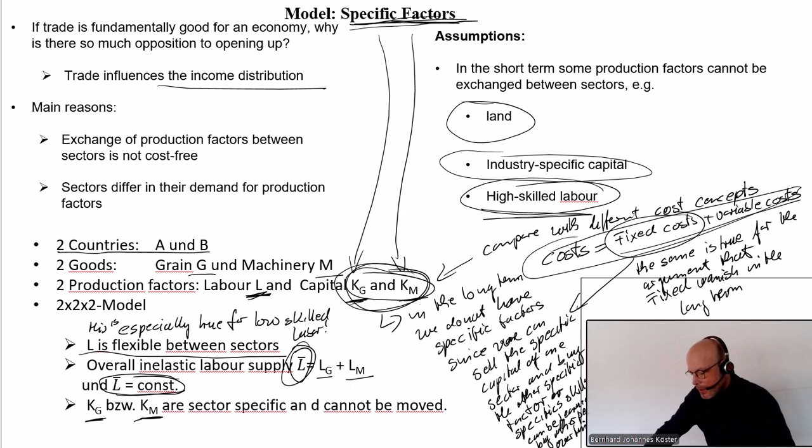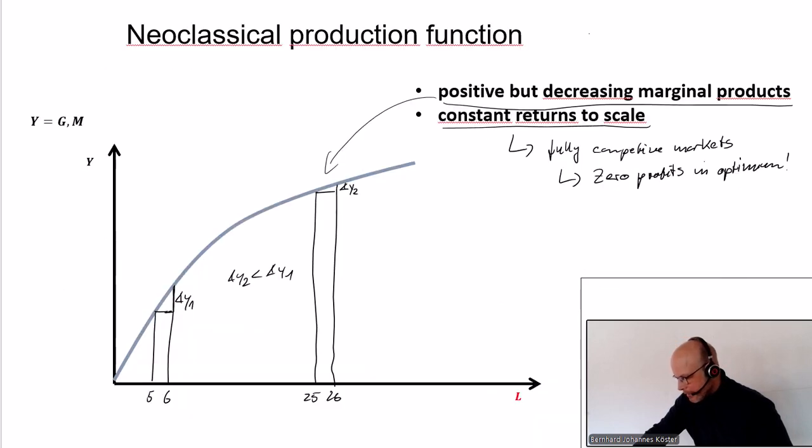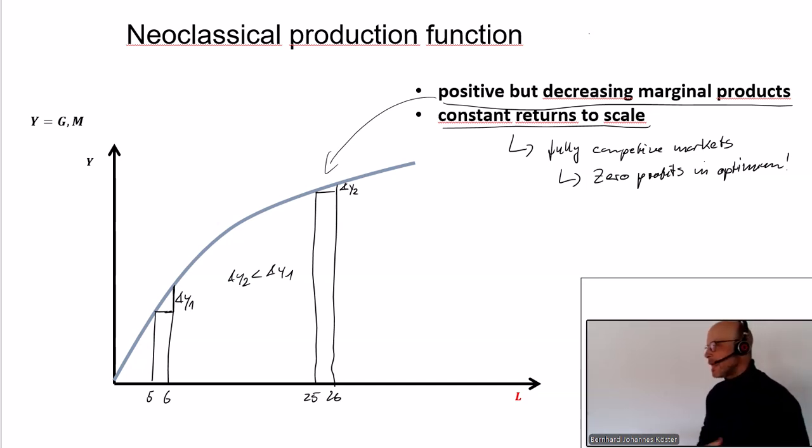In our example, we still said that labor should be mobile, and this is in general true if we look at low skilled labor, where you do not need any specific education. And in general, now we distinguish that capital should be the specific factor within our example. Since we have more production factors, we again have to talk about how we are producing, and there we introduced the neoclassical production function.